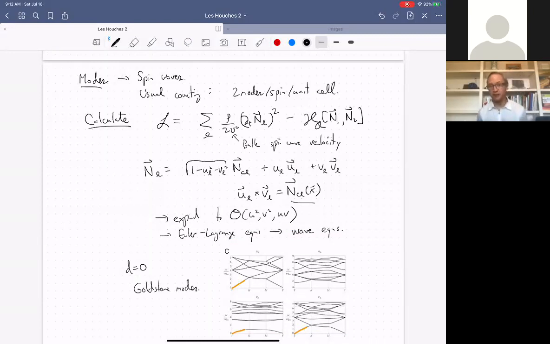So with no anisotropy, actually, it's interesting. There are 3 acoustic modes. That's because this is a non-collinear spin order. It generally has 3 rather than 2 acoustic modes, like a more conventional Néel antiferromagnet. When you include anisotropy, generally 2 of these will develop a gap, but there'll still be 1 gapless mode. Again, different from the isolated layer. And there are lots of interesting features. I don't have time to go into it. For example, as we go to small twist angles, many of these modes become very flat. So we can have very flat magnon bands, very much like we have very flat electron bands. Maybe interesting.